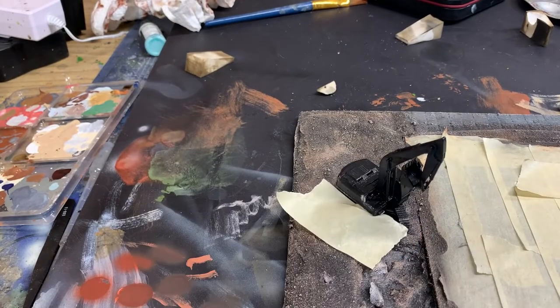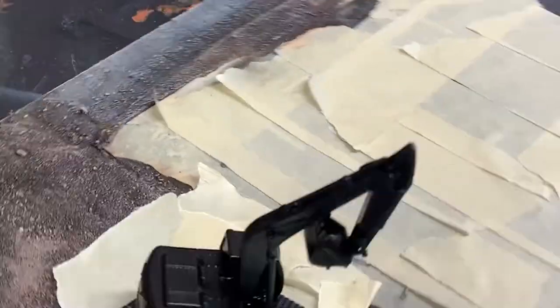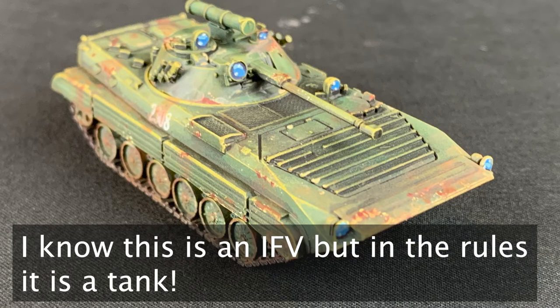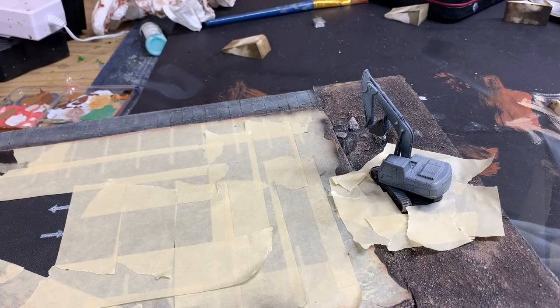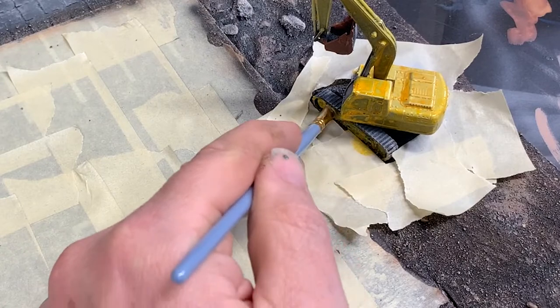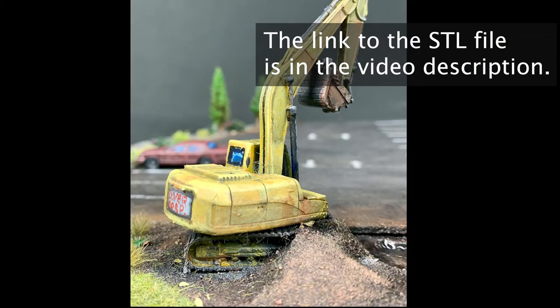Now I can move on to work on the backhoe. I started by masking off around it with some masking tape to protect the work I had done so far. I have a bit of a conundrum — backhoes are traditionally yellow, and yellow is exceedingly difficult to paint. Also, since my thing is painting tanks and this whole thing is basically a backdrop for Team Yankee's awesome tanks, I didn't want to spend too much time on the backhoe. Because of this I thought I would work using the zenithal method — I sprayed light gray with my airbrush and then dry brushed it with various shades of white and off-white. Once I thought this gave me a suitable look, I washed the whole thing with yellow ink. I followed up by doing the windows and some of the details as I would with any other model, and pretty soon it was complete.